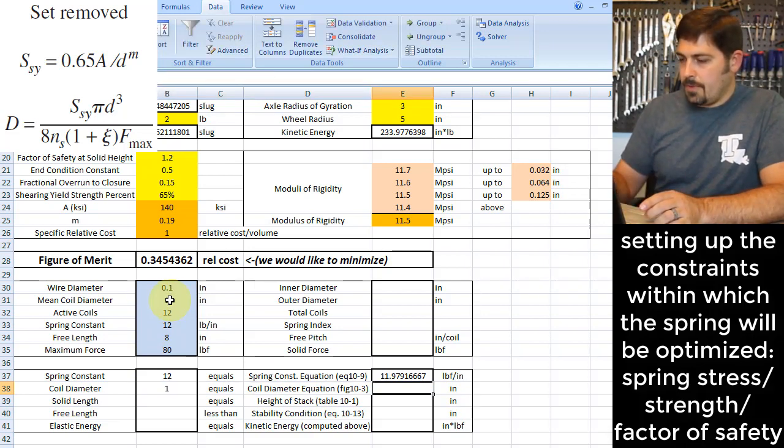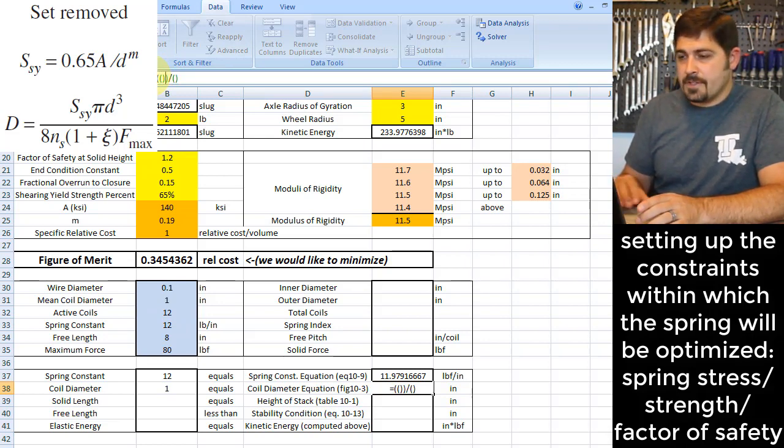And here we are going to do a pretty big calculation. Again, most basically it's a fraction. In the numerator, the first parentheses I'll put in here is everything we need to calculate S sub SY, the yielding strength in shear. This is just going to be equal to, and remember I used this shearing yield strength percent so you can change it later if you want to, so I'll just reference that, multiplied by this A value.